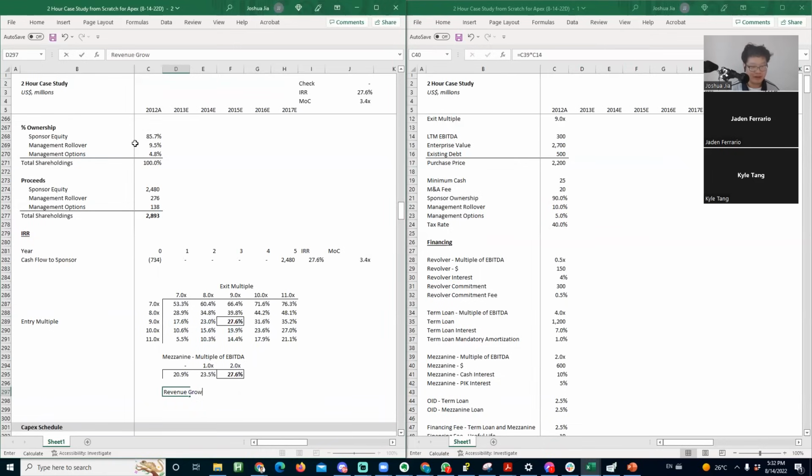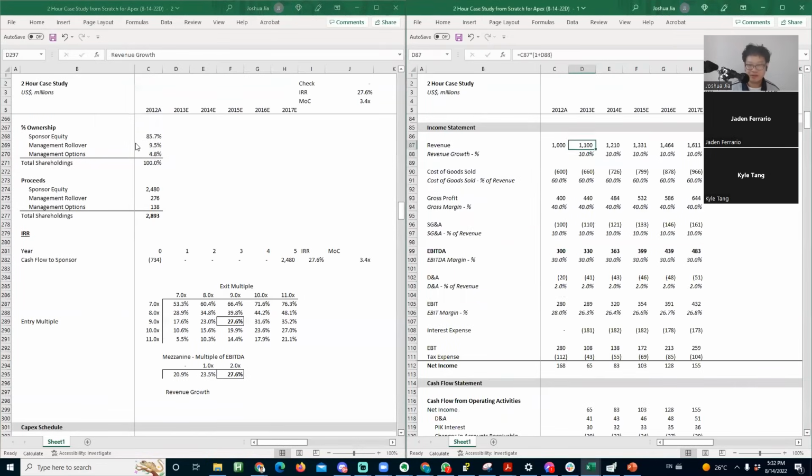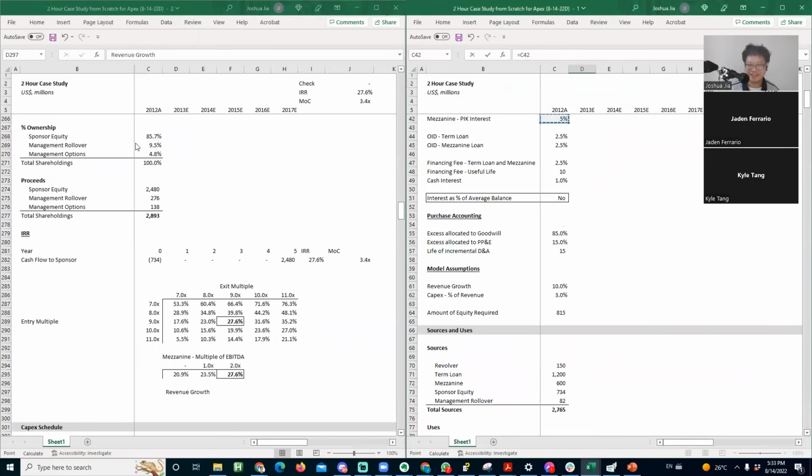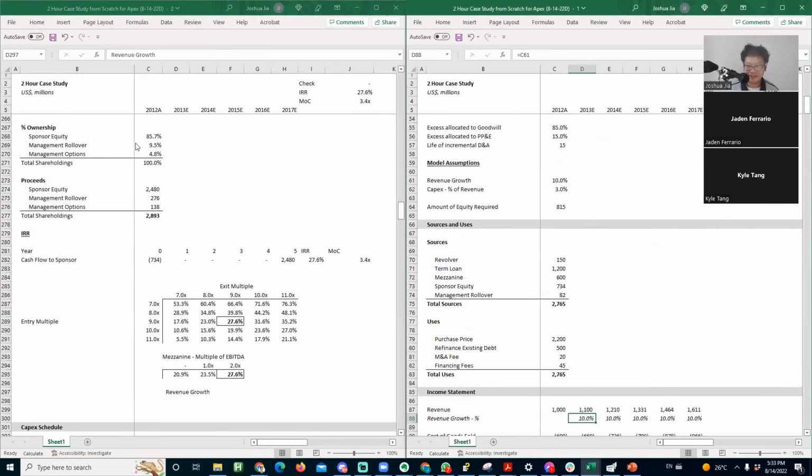Like you can sensitize revenue growth. If you wanted to do that, this 10% thing is driven by just one thing, right? Or oh, I didn't even link it. That's so silly. Okay, I need to link this. This is why it's important to link things. So if you do want to sensitize stuff, now everything's being driven by this.